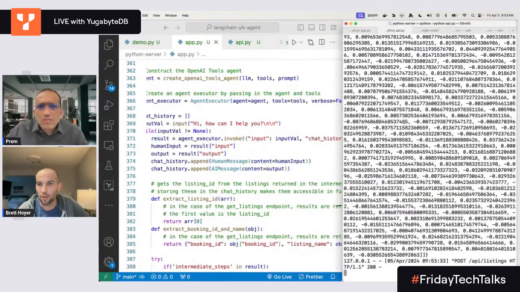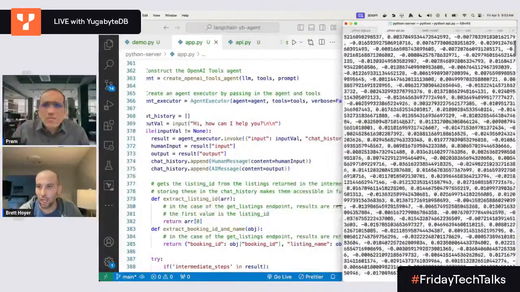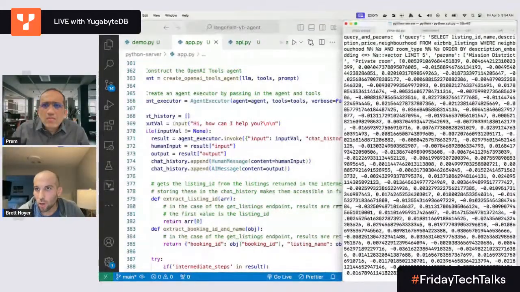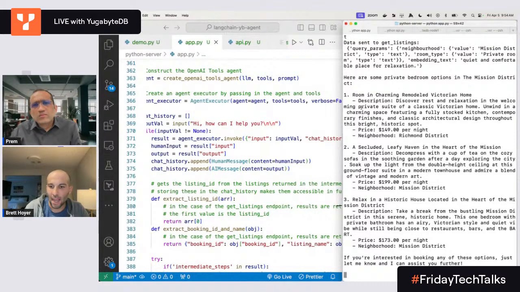So if we go over here, we can see that a large vector embedding has been created and a query was formatted as well, searching for listings in the Mission District. So here it's returned, it's synthesized these results, and I'm able to actually say, please book the second you found.